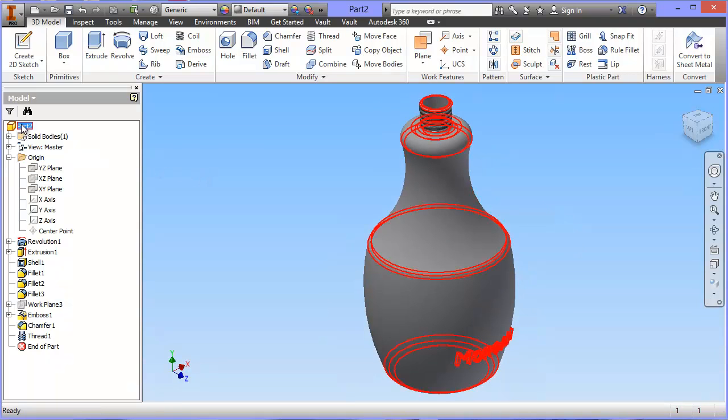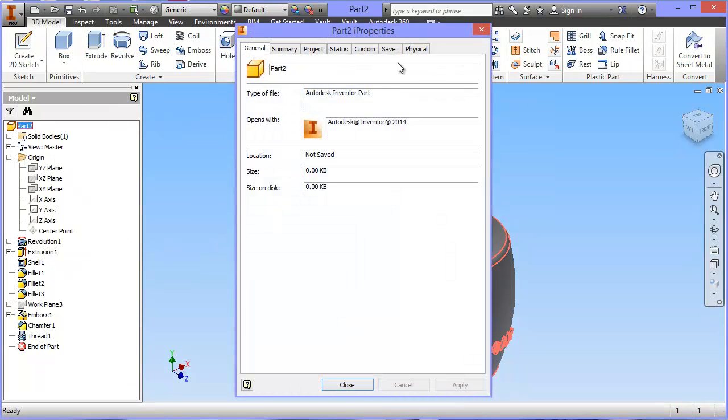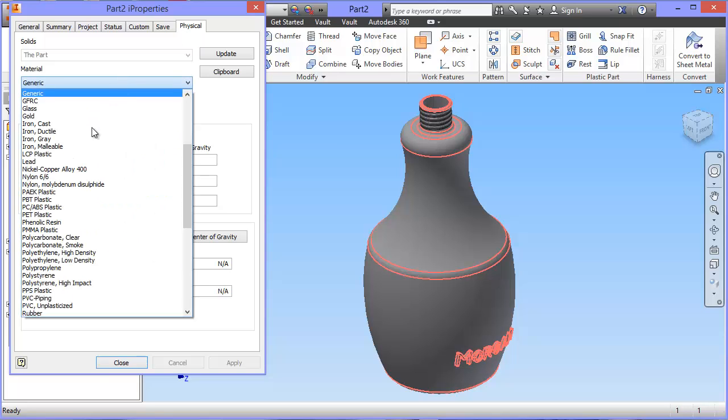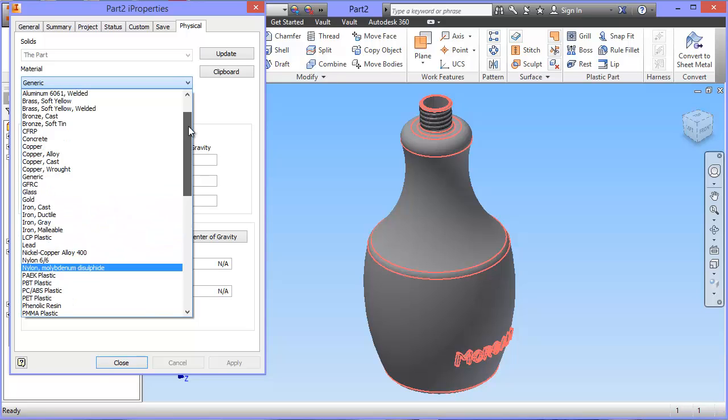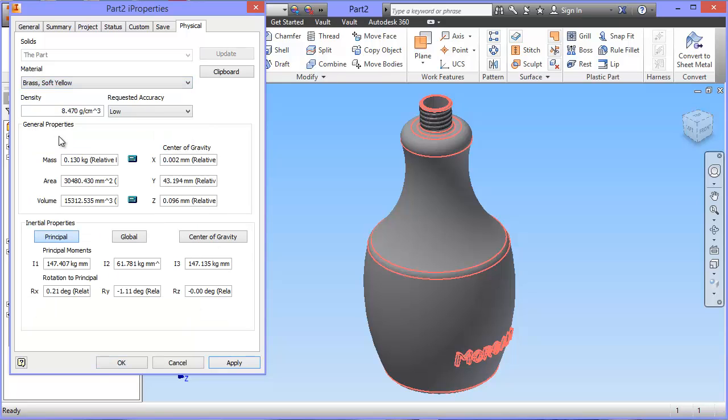So again, just to remind you, you click on part 2, the part name, click on properties, go to physical. In the physical there, we've got a drop down and we've got all these different choices of materials that we can use. We'll try something different this time. We'll see what it looks like in aluminium or bronze or something, maybe brass, see what brass looks like. And we'll apply that. There, as you can see, brass gets all these nice reflections coming off it that would show you that that's a very shiny surface.